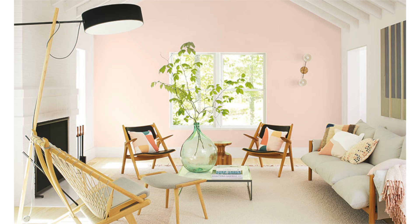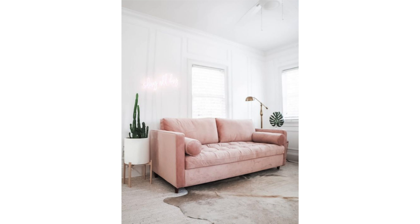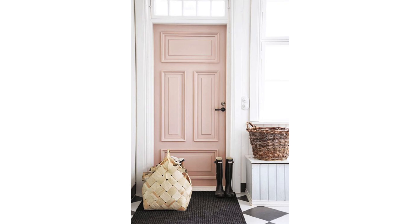Here's how to use it in your home. It works beautifully in modern all-white interiors as a lovely and subtle injection of color. Try it on an accent wall, or maybe invest in a light pink sofa. If you've got some other pink accents in your mostly white interior, then maybe try painting the inside of your front door in this pretty pink color.